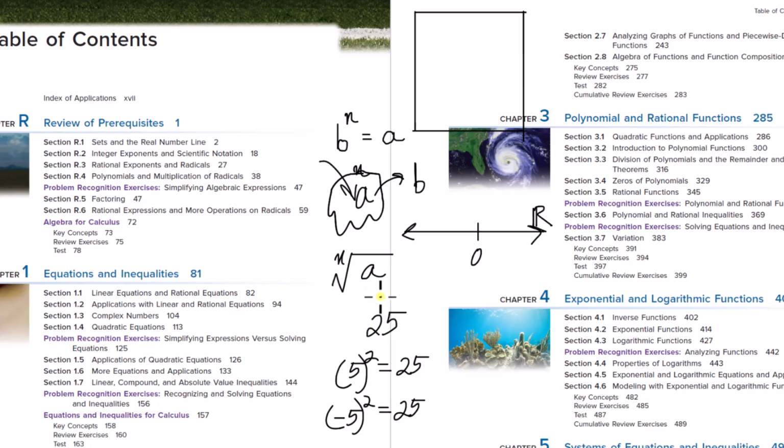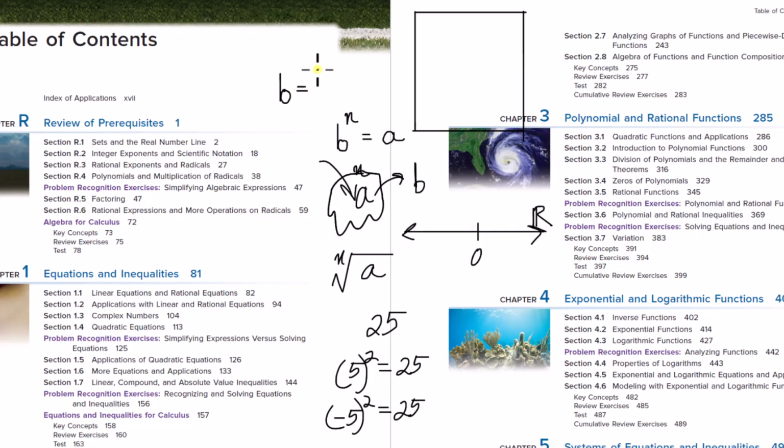Okay, so in this section, we're going to start by talking about exactly what the definition of a principal root, a radical, is. Every time you see a radical, how do you interpret it? This ties directly into what else we're going to do in this section. In the previous section, we defined what a number to any integer exponent meant, including negative integer exponents. But in this section, we're also going to come up with a definition for what a number to a rational exponent would mean.